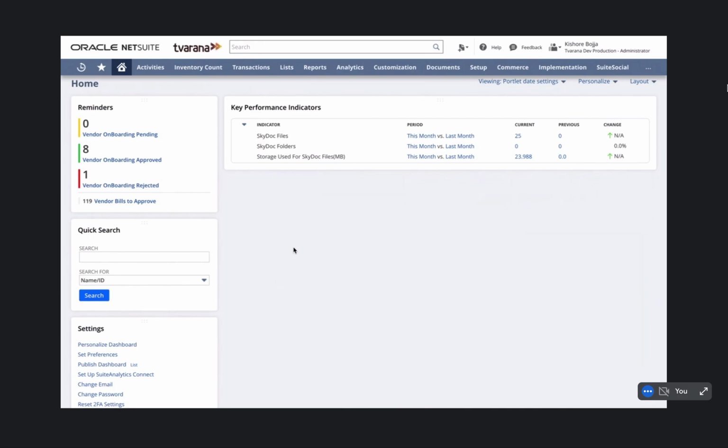Okay, perfect. So inventory count is a suite app which is used to count the difference between physical inventory and NetSuite inventory and post the inventory adjustment to overcome that difference.